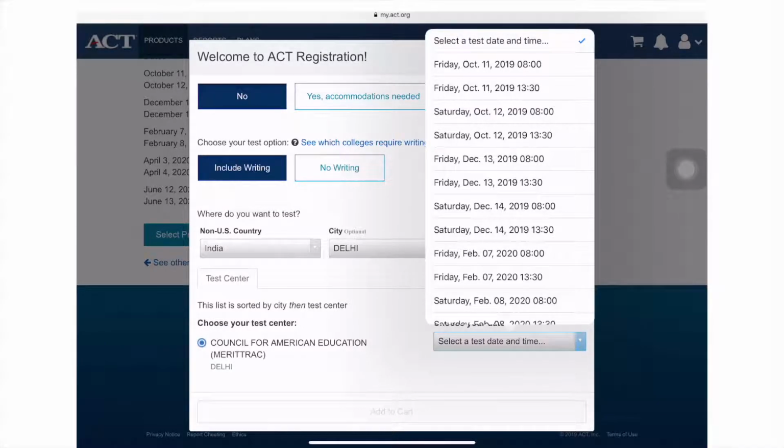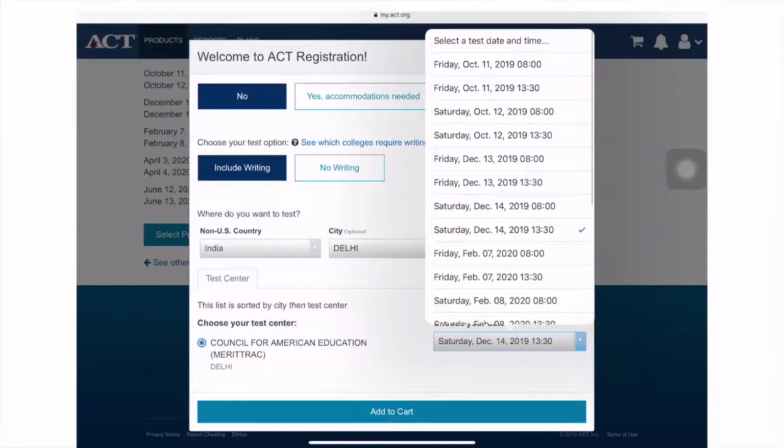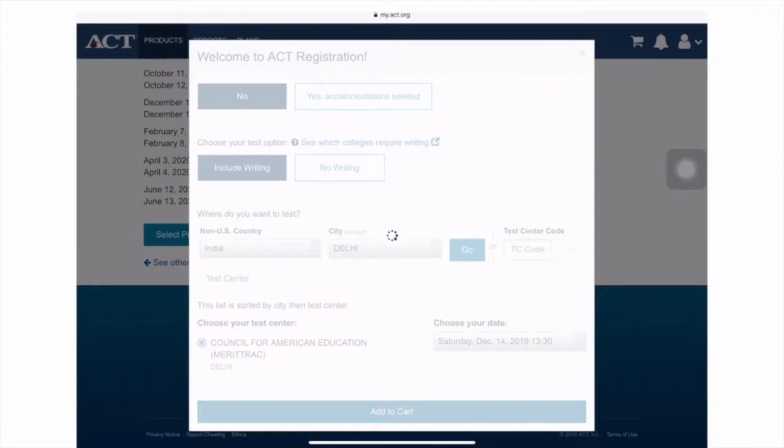So let's tentatively select a December date for myself, and let's see how it goes. I'll go ahead with Saturday, December 14th, 1:30. And point to be noted, they have added in new dates and timings, as in the test was scheduled to be on Friday and Saturday, just in one slot. But now recently they have introduced another slot that is at 1:30. So, because of rush or because of more number of test takers. So keep that in mind. If you are not a morning person, recommended always register for afternoon session. Let's add it to the cart.